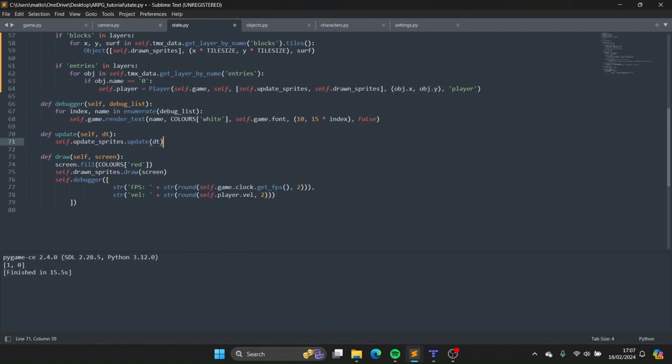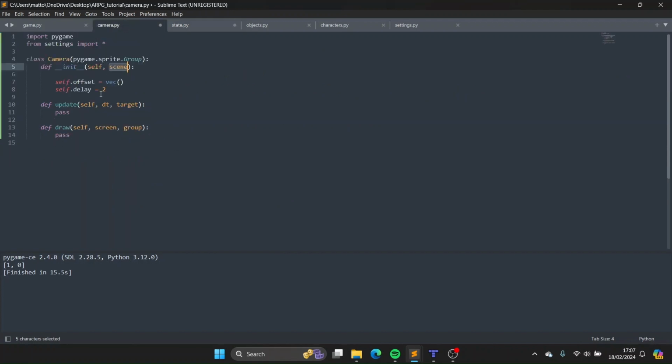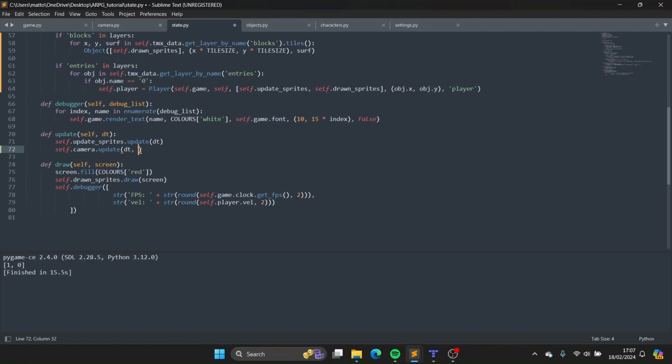We need to update the camera. Okay, and we passed through dt, the delta time. And we also passed through the target. So for simplicity at the minute, let's put self.player as the target.